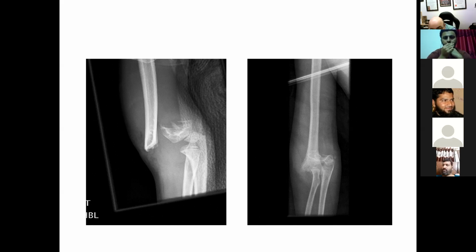So what is the problem with these kind of injuries? The problem is that there is a high risk of brachial artery injury with these types of fractures. Very good. And so how will you check that? I will see the radial and ulnar arteries, and will see the capillary refill. Very good. So if the capillary refill is okay, but you can't feel the radial or the ulnar artery, what are you going to do next? I will reduce the fracture and then reassess. When are you going to reduce the fracture? That's the next question.